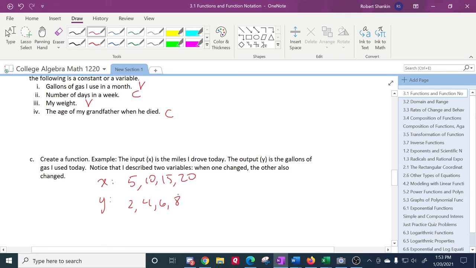Okay. So this could be a function. Now, how we mean this kind of depends on which one gets paired up with which. So to be clear, we could say 5 is going to get paired up with the 2, and the 10 is going to get paired up with the 4, and so on. And the 15 is going to get paired up with the 6. And we could give an endless list like this. This is a way that you could specify a function.